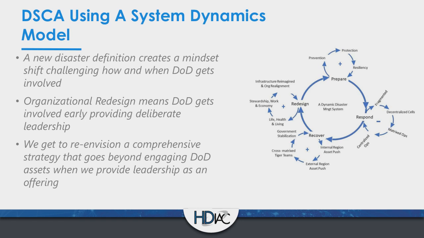So now DISCA, using a system dynamics model, means that there has to be a mindset shift for us, challenging how and when we get involved. Organizational redesign means DoD gets involved early, providing deliberate leadership. And we get to re-envision a comprehensive strategy that goes beyond engaging DoD assets when we provide leadership as an offering.